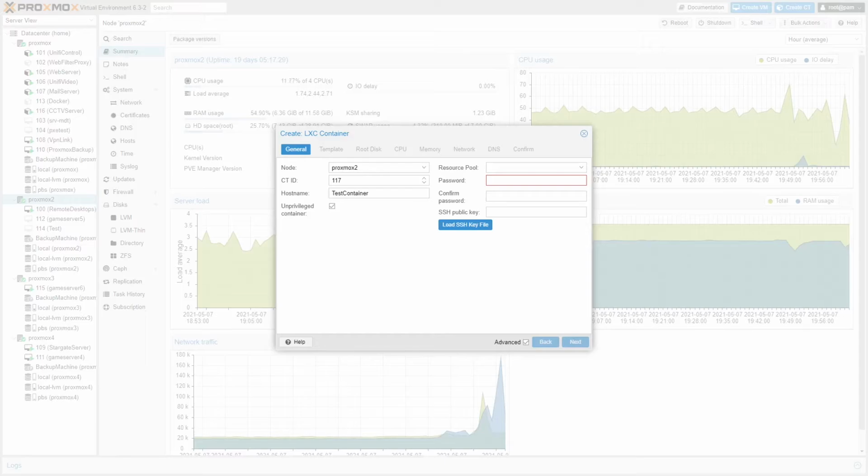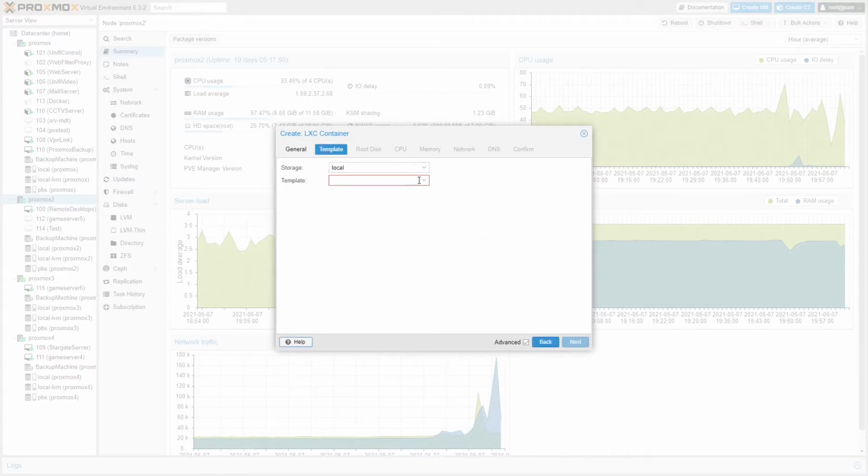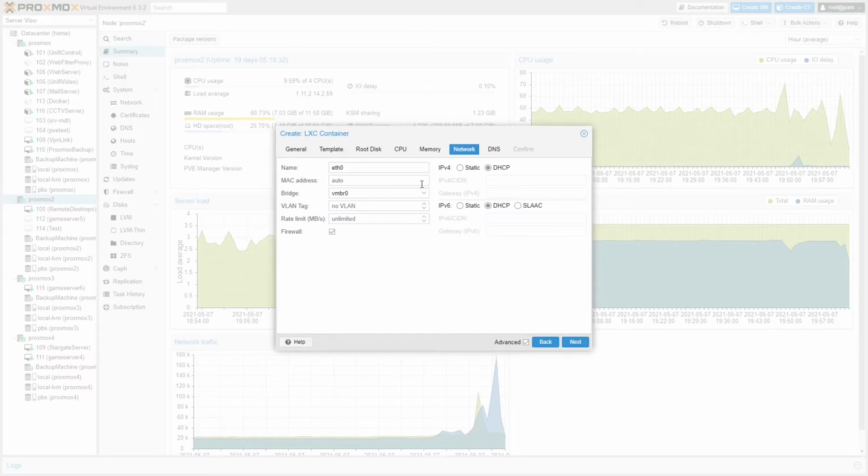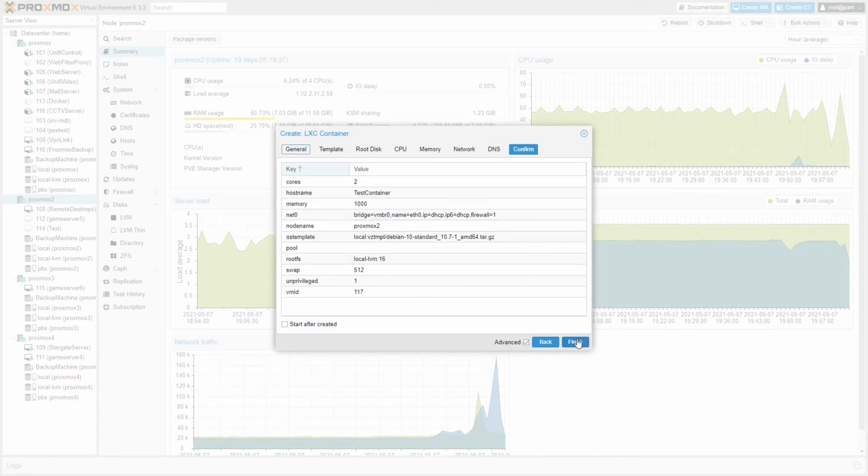If you untick this, you can mount. If you tick it, it just gives you an extra level of jailness. It's just a more secure jail. Right, so we're putting in our root password. This is what you want the root password to be. It has to be more secure. Test 1, 2, 3. Okay, so now you get to pick your network. I'm just going to do DHCP for now, as it's just a test, but you would set it there. Okay, and start after created.